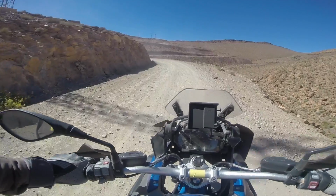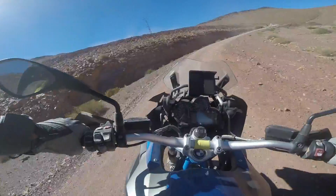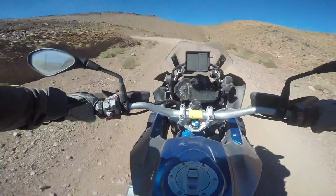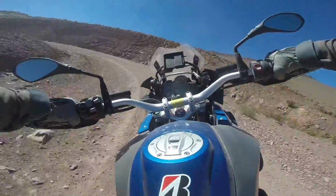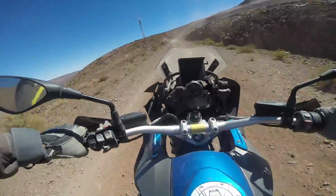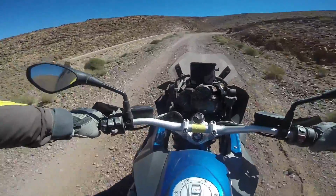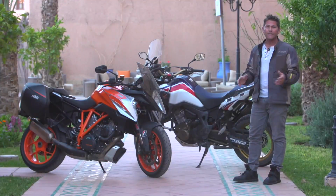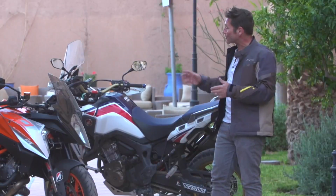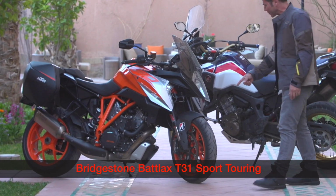On the other hand, we had it mounted on the 1200 GS BMW, and it was phenomenal in those conditions. The roads here are really dusty, it's very windy, there's a lot of rocks and other things on the road. So a bit tricky conditions, but with the traction control and the ABS on the bikes, these tires worked really great.